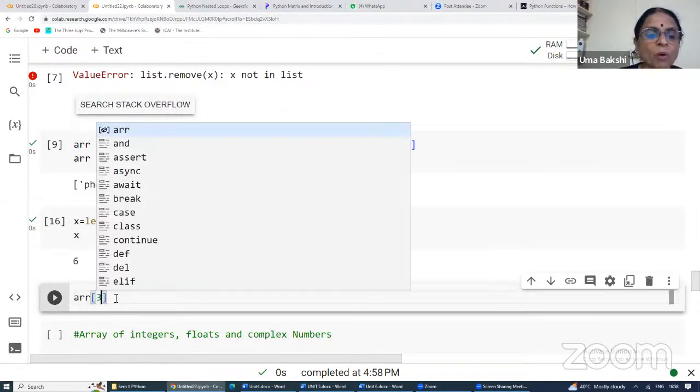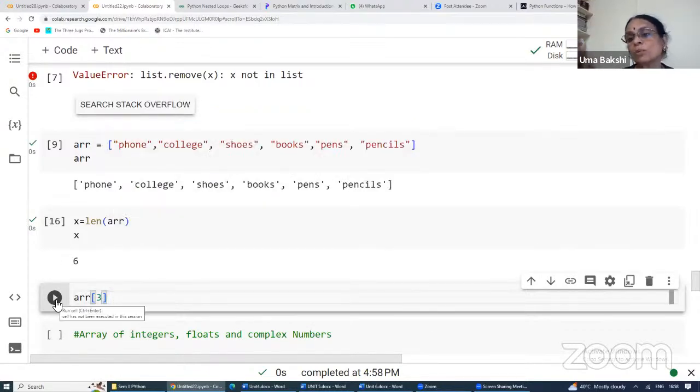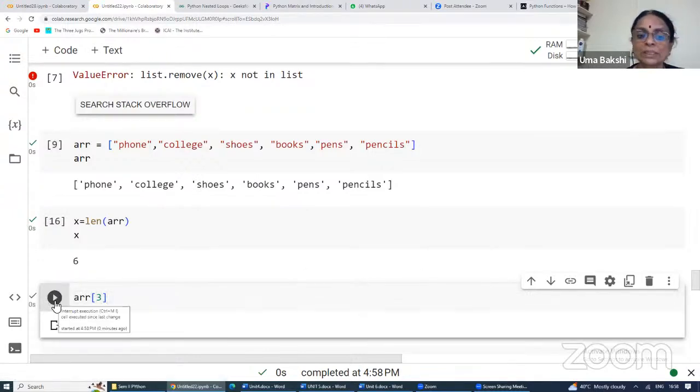I want to find out what element is in the third position. Third means 0, 1, 2, 3. Fourth place, 0, 1, 2, 3. So books has to come here. So let's see. Books. Can you see the answer?